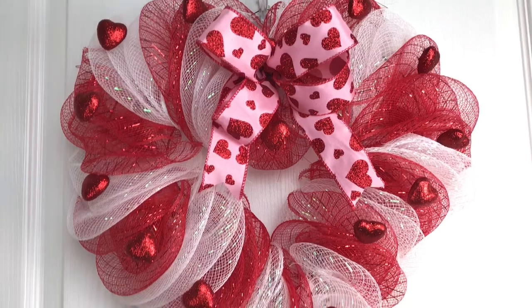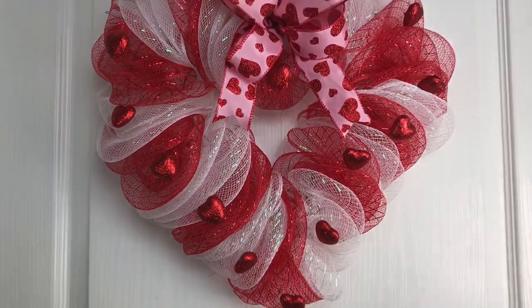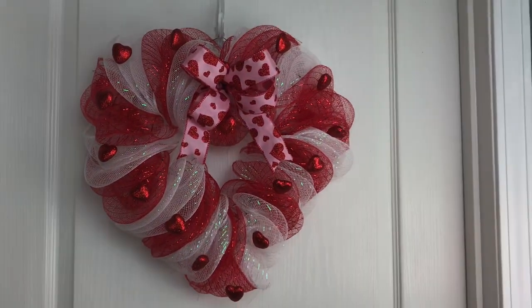Before you hang it on your door, kind of make sure that your umbrellas are all in line and none of the edges are sticking out.